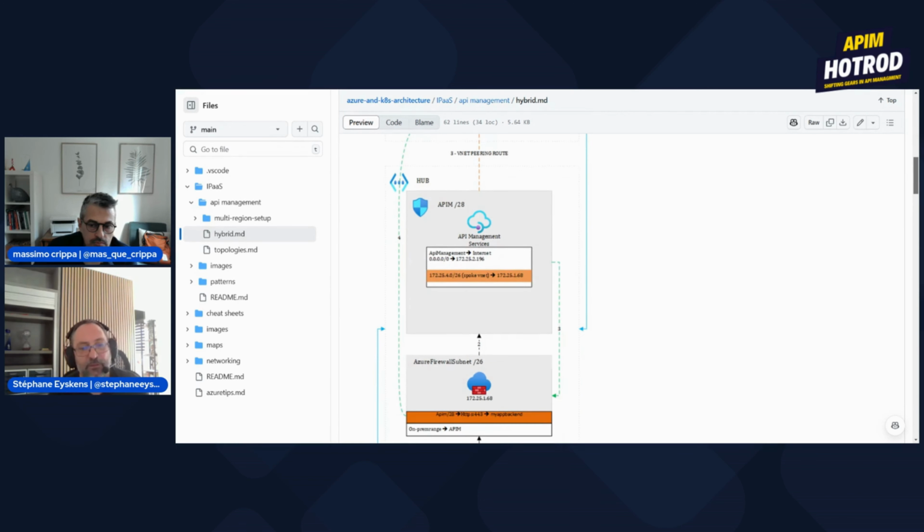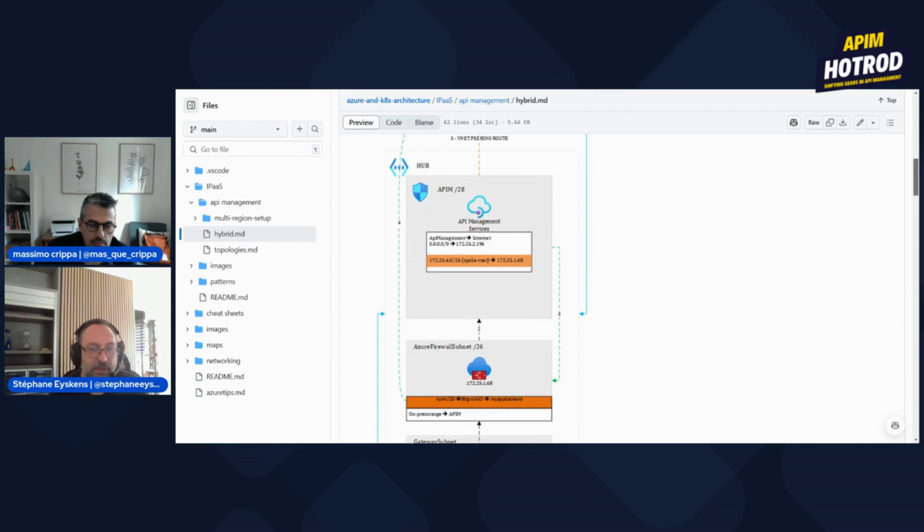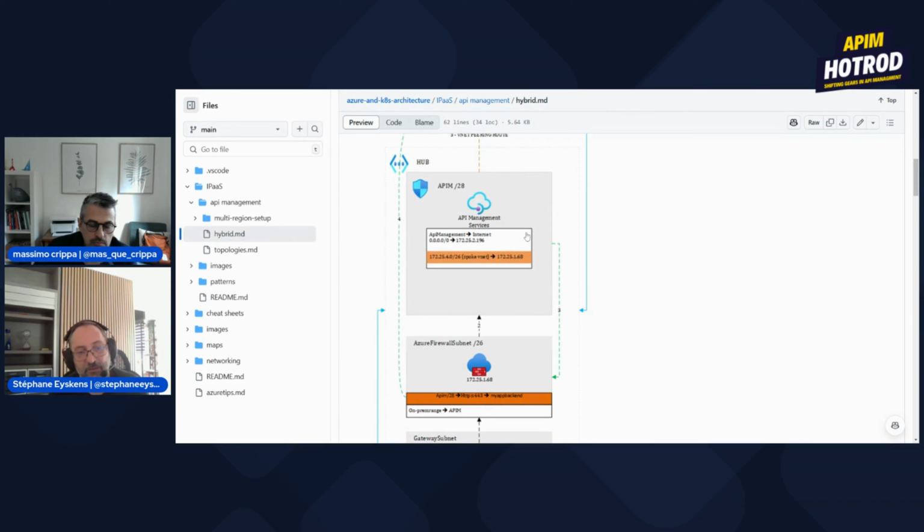But you have an alternative that would say, okay, from APIM itself, you send back the traffic to the firewall before the firewall comes back to the backend. And so, meaning in this case, that's why it's also kind of red here, you would have to write some routes in a route table to basically make sure that the traffic leaving APIM is going back to the firewall and then sent to the backend. So you could say, okay, it might be seen as overkill. Might say, okay, I already have connectivity.